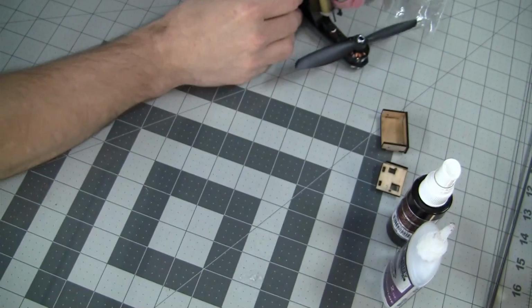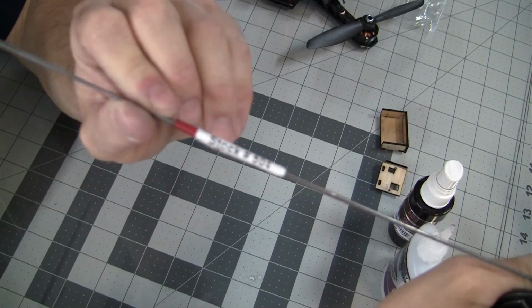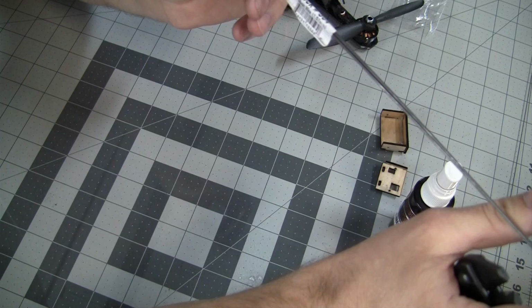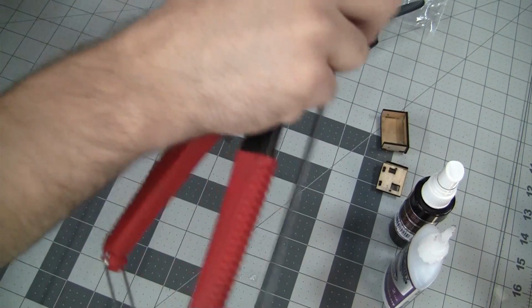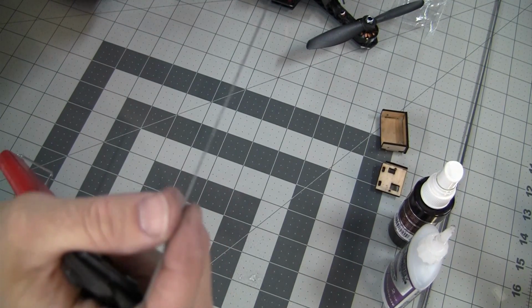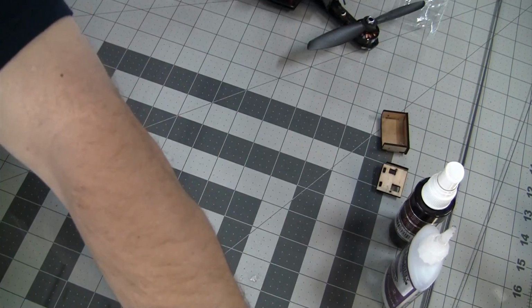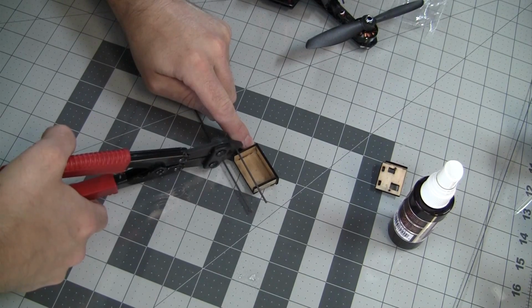The next step is to take a piece of wire. This wire we're going to use in this video is stock number 504, and this is 0.062 music wire, or 1.57 millimeters. We're going to be using that wire, and we're also going to be using the 1 millimeter wire that we normally use for our control rods. That wire goes perfectly through the hole of the servos. We're going to cut this wire about a half inch longer than our wooden piece here.